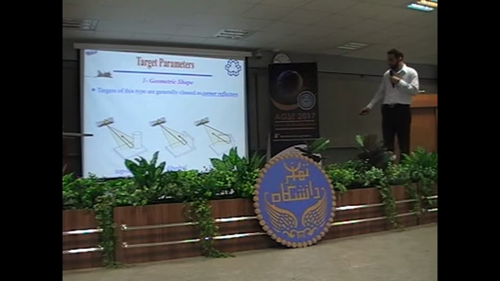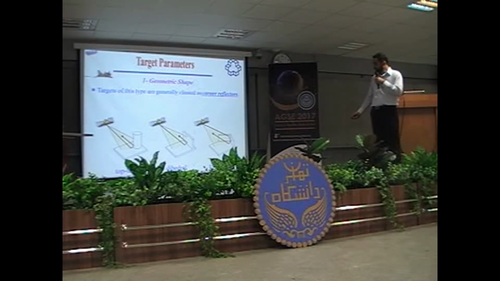We call this type of scattering a double bounce scattering, because there are two bounces happening. One bounce of the signal to the ground and another bounce to this object, and then most of the energy is coming back to the sensor. So these types of targets usually appear very bright in the radar image.